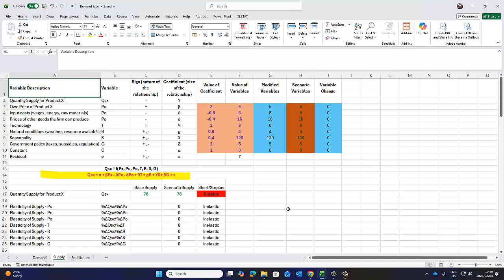So that's my supply side. Just by the way, same principle as with the demand side, these variables may or may not be relevant to the supply of that product. And these signs and these coefficients, not the signs, but the values here, are all assumed. Okay, so important to remember that. So let's park there for now, and we'll be back.